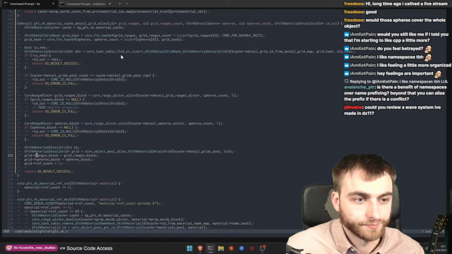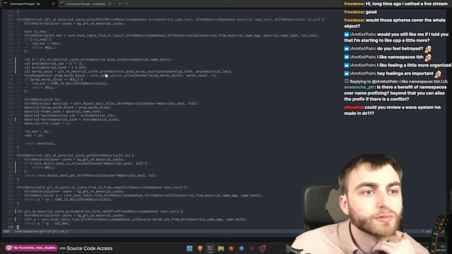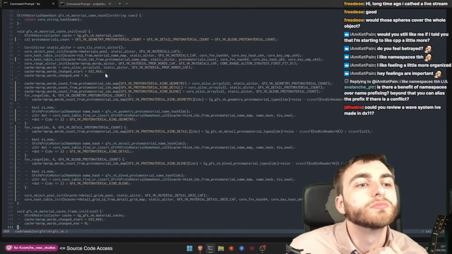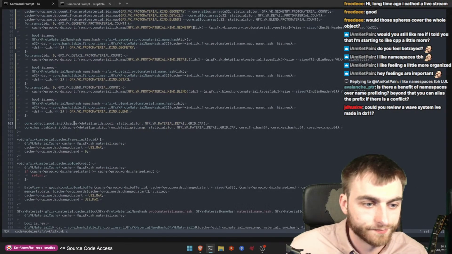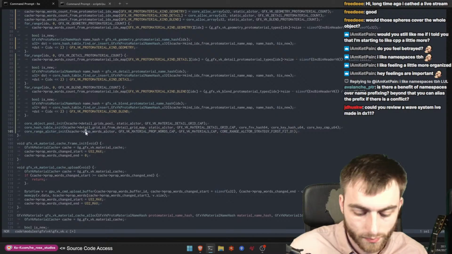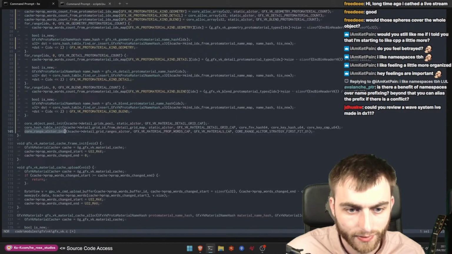So range allocator, let's get one of them. So the number of, what is it again? It's the capacity, the number of blocks.